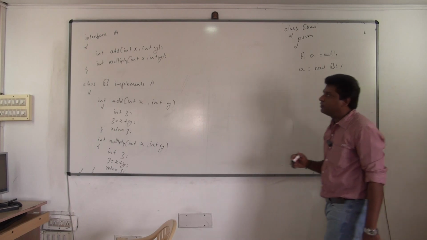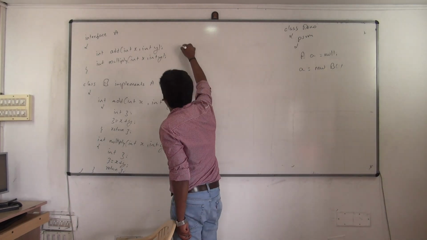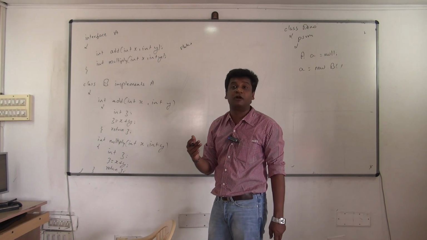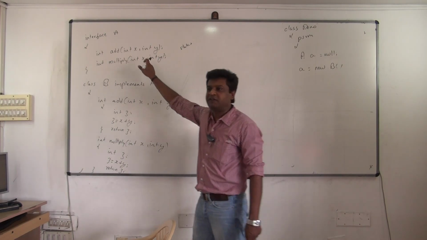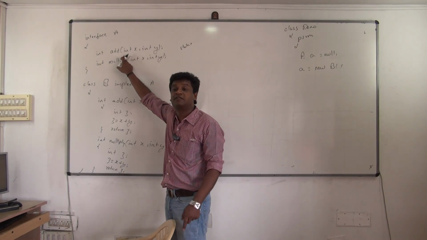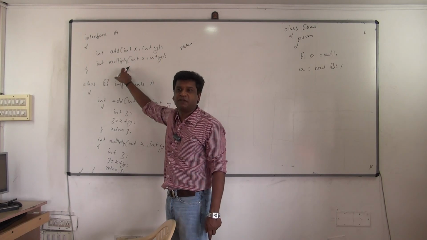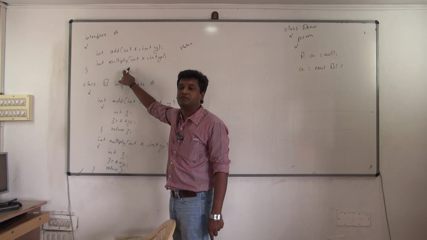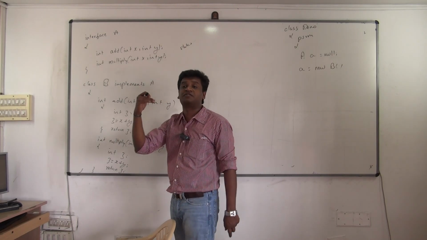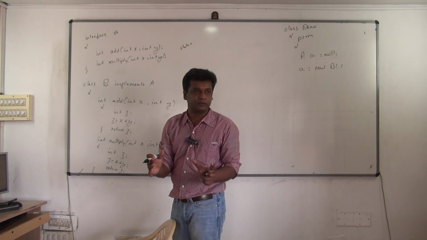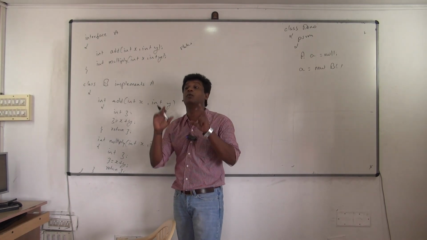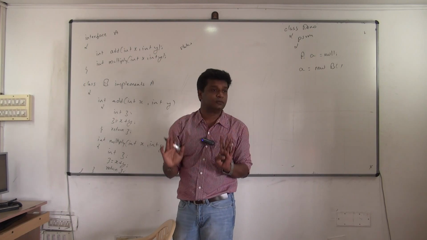So there's one thing we say: interfaces always state what they do, but not how to do it. So this interface is telling you, for this method, write the logic for adding two numbers and returning the result. For this method, write the logic for multiplying two numbers and returning the result. So interfaces always state what they do. It's only telling you what to do. I have written this interface and I'm telling you what to do, but I'm not telling how to do.